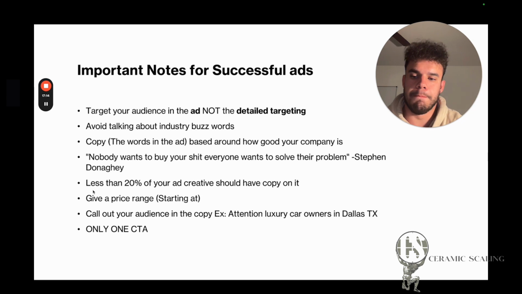So, less than 20% of your ad creative should have copy on it. I think a couple of years ago, Facebook actually took this out, but you used to not be allowed to have more than 20% of copy on your creative. Your creative, by the way, if you don't know, is the picture or video that people see, right? Now they allow it, but you still shouldn't do it. No one wants to read a bunch of stuff. They just want to understand the point, get the point across. It's simple, right?